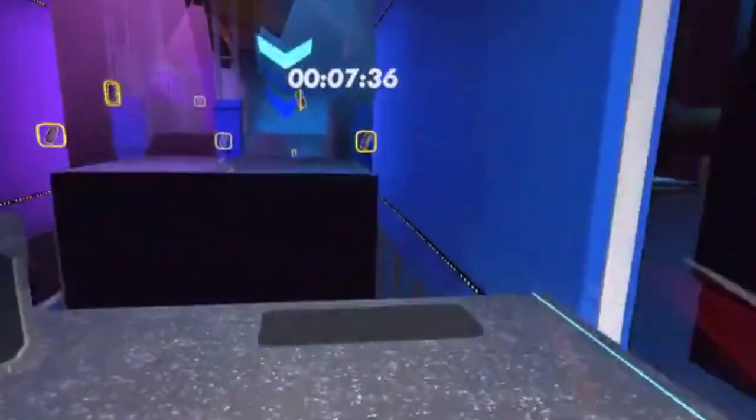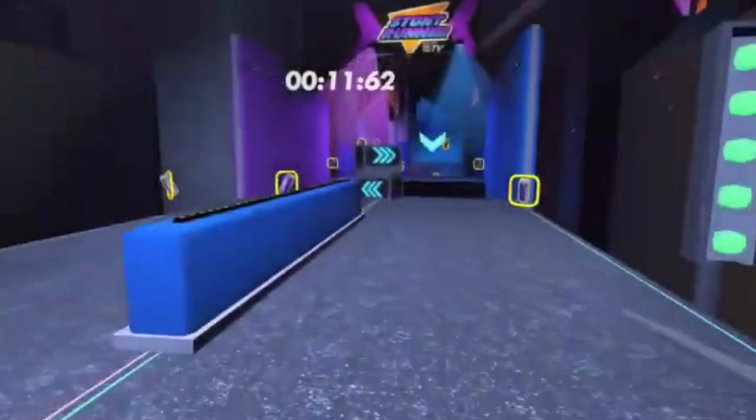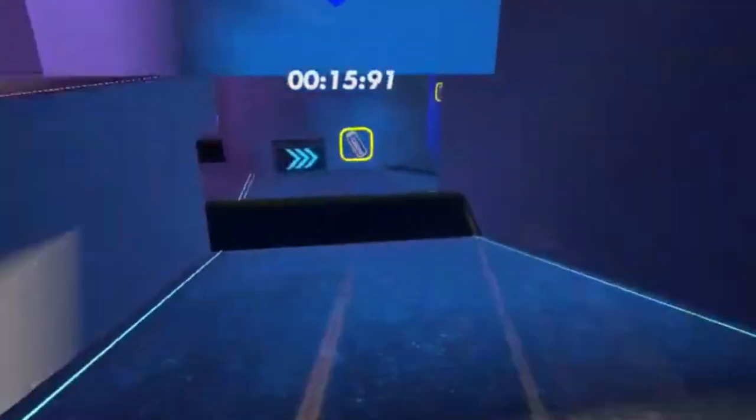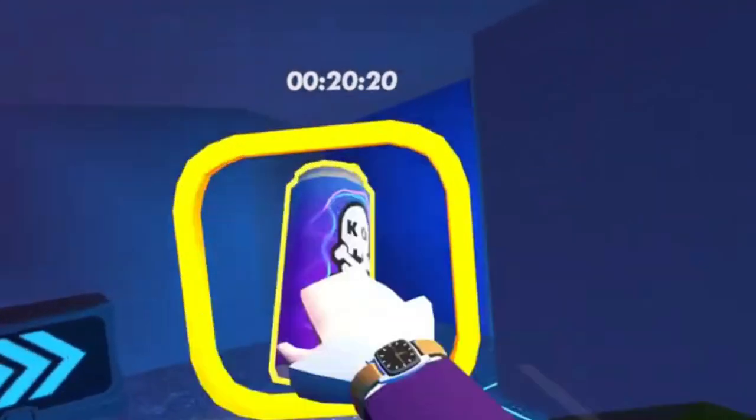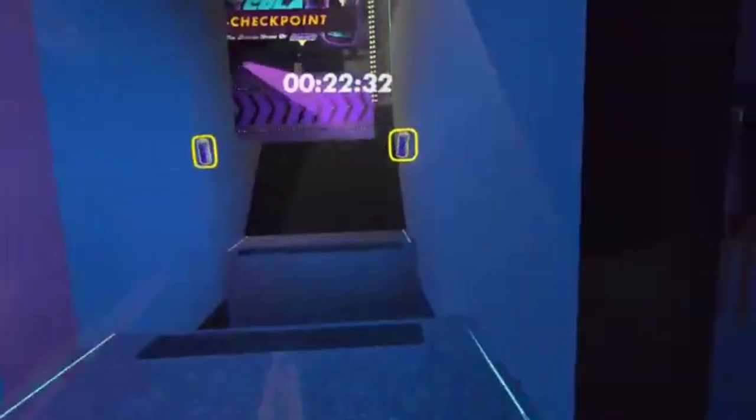Alright, act 2. We're gonna grab these two speed boosts, do wall run, and not fall like that. I don't know what happened there. Okay. Do that, and then slide, and you want to cancel your slide right here. Hopefully my controller grip does not kill me.